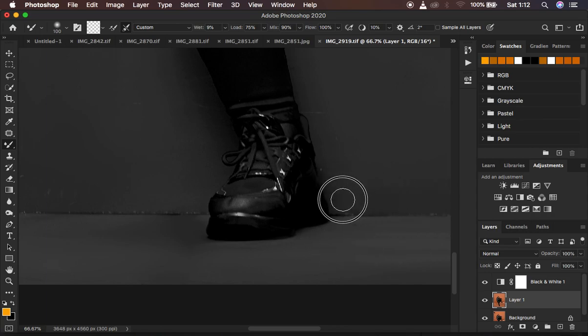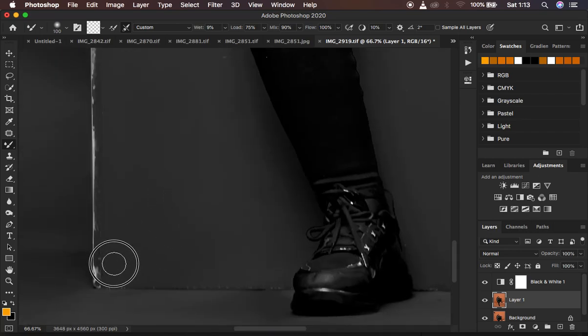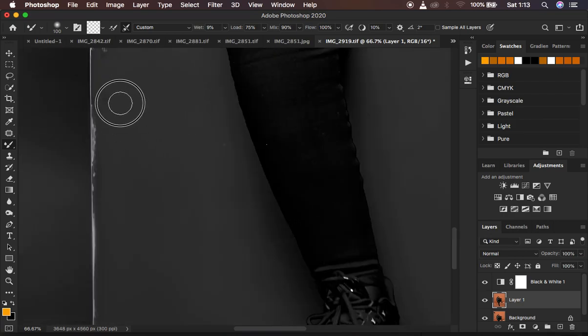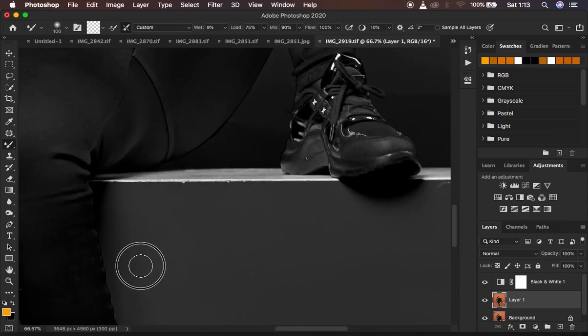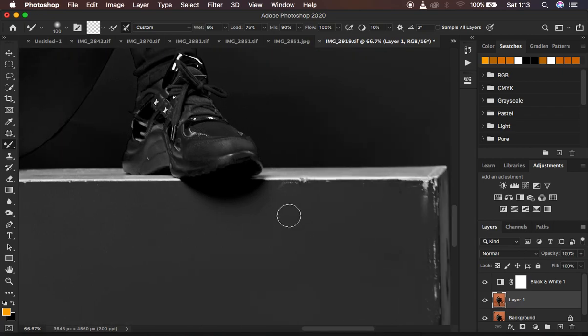But in order to clean up better, make sure you zoom in and out to see various levels of areas you can clean up in your images. So basically this is a complete guide on how you can easily clean up your studio backdrops within Photoshop. Like I said, you have to zoom in if you want to work on a tiny or smaller area to get the best out of your images.